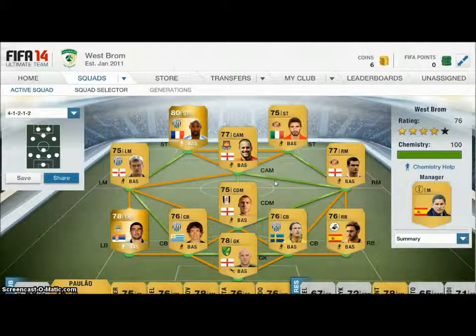But guys, if you're an Xbox person or a PS3 person, and you haven't linked your Xbox or your PS3 to the web app, you really need to do that, because yesterday was when the FIFA 14 web app came out, and it is fantastic. While all my friends have to start with bronze squads, you'll be able to have a gold squad already. Now this is mine.